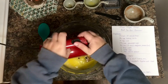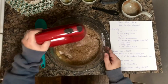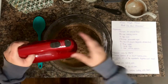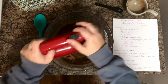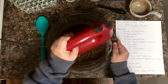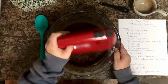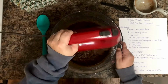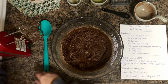Now we're going to mix these all up. I suggest starting on low, or you'll have a plume of baking cocoa powder in your face. We start on low, and now let's get it up to high. Let's just mix that up until it is just well combined. Looks just about right.